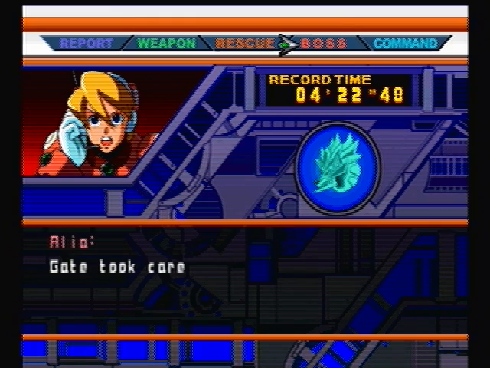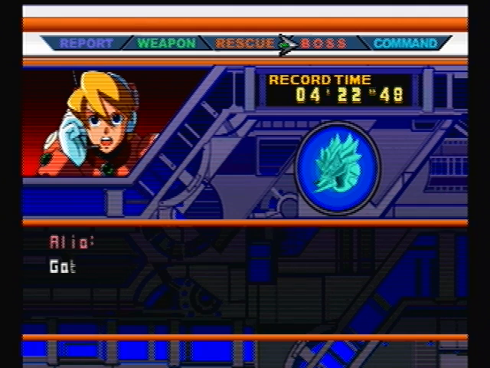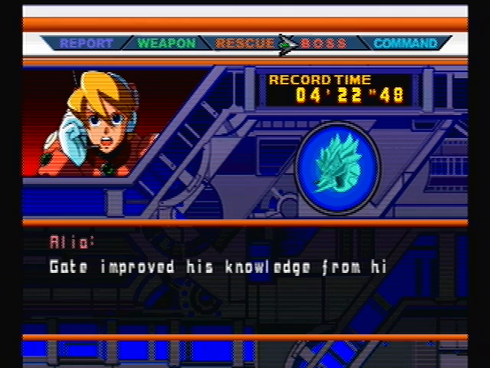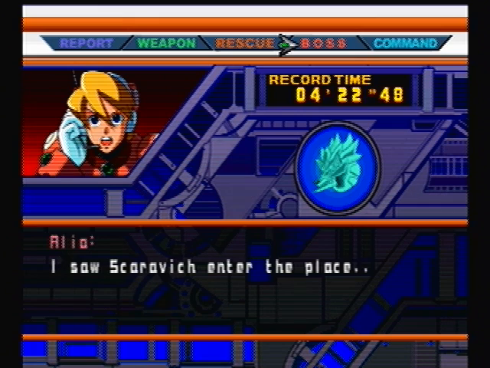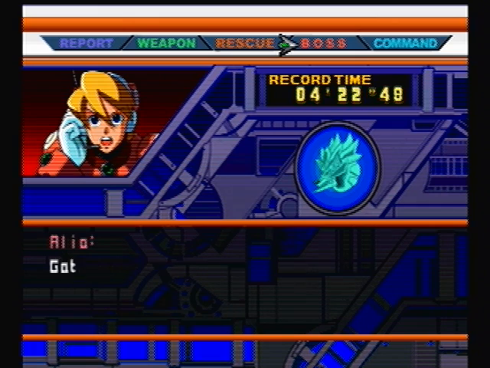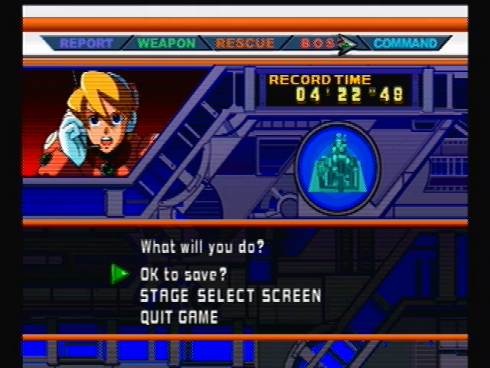Ancient robots. That is like the first time I have ever heard the word robot used in Mega Man X. Scaravich is also notable for being the only boss not actually created by Gate, for those who it may concern. Noticing a theme here? All of the bosses seem to have been disposed of by Aelia, whether she wanted to or not.